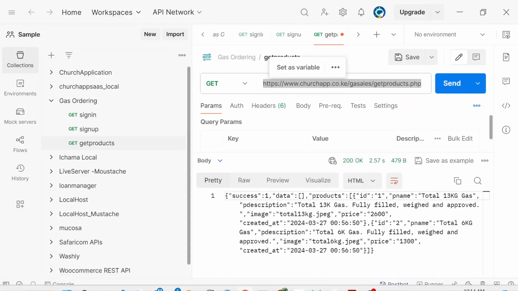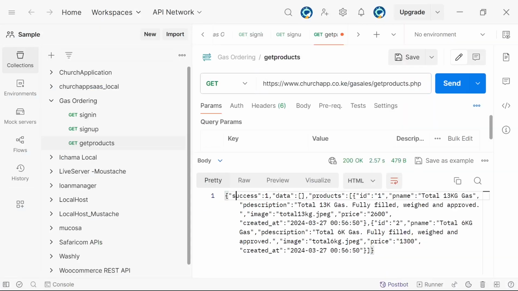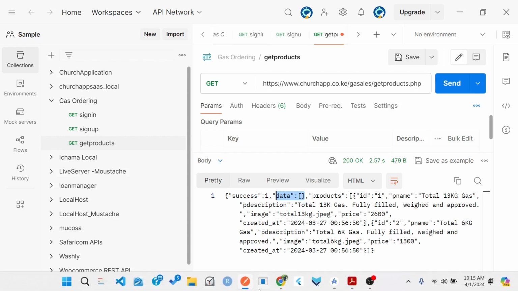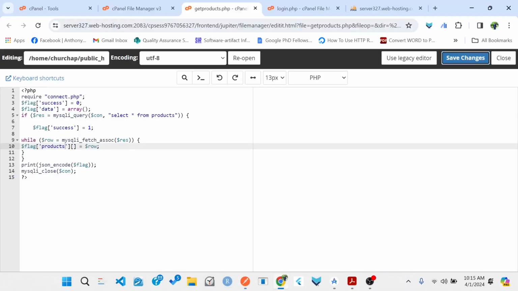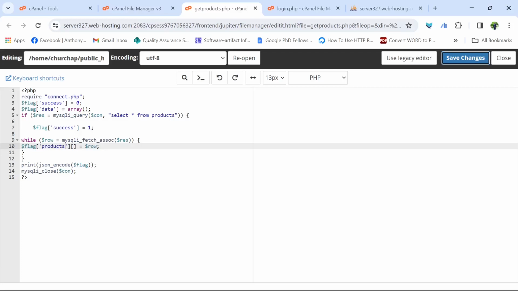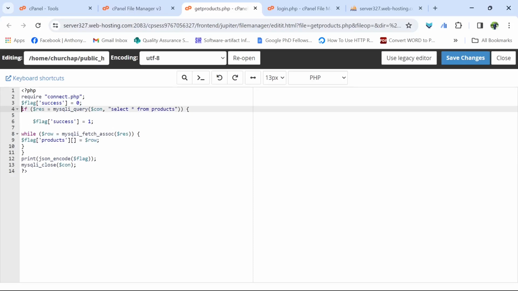Now, this server response contains all this data, both success key and what is inside this data. I think we need to do away with data so that we only have products. So let me go to the server side. I realize we have another key called data, which we are not using. This one, we don't need it since we already have products.